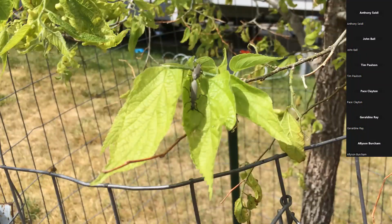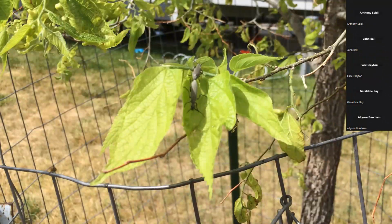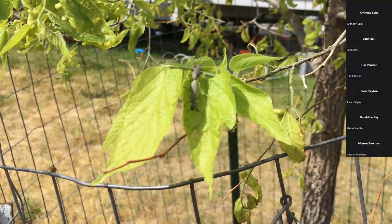Now, the blister beetles typically go for legumes, and obviously the picture you're seeing here is of a hackberry, but they'll land on anything and walk around for a bit, or mate in this case. But if you go out and notice that your honey locust is defoliated, that most of the leaves are missing over 3 days, or your pea shrub is defoliated that quickly, and you happen to be near an alfalfa field, like you're on one of those neighborhoods at the edge of a community, you're probably looking at these, and they're very easy to find.